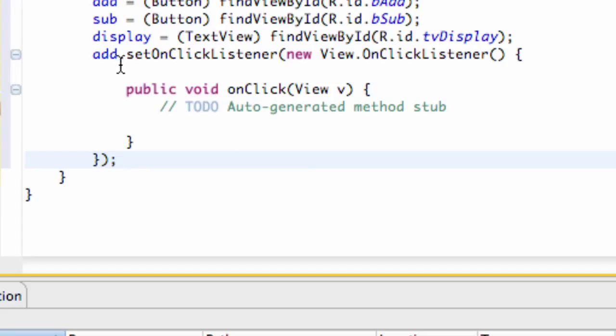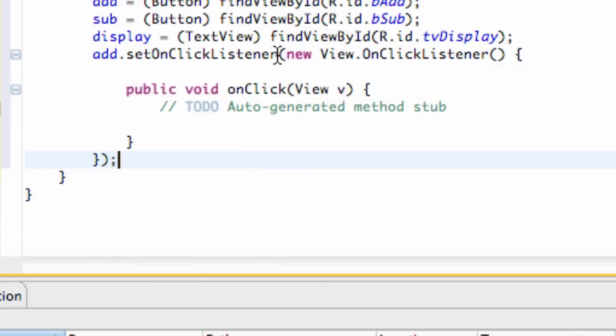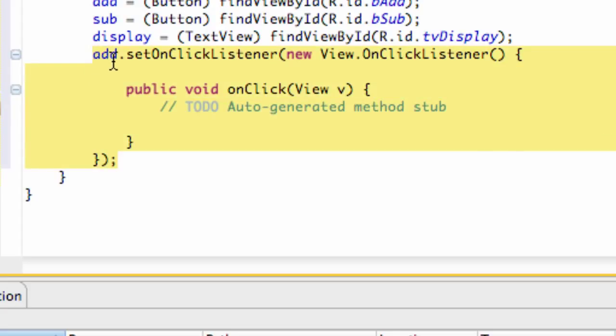Basically, again, a button needs an OnClickListener, so we have to set the OnClickListener. So we set it by using the method setOnClickListener, and that takes an OnClickListener within its parameters. Well, I'm saying that a lot, so it's probably confusing you guys. But since we didn't have one, we had to set up a new one right here, and we defined it by the onClick method that we can use, and this is where we're going to actually make our button do something. So there we go, we set up our OnClickListener for our button add.